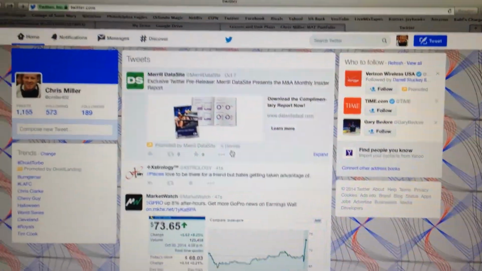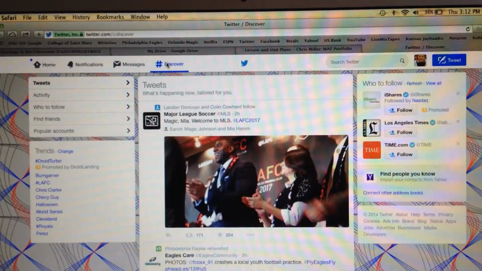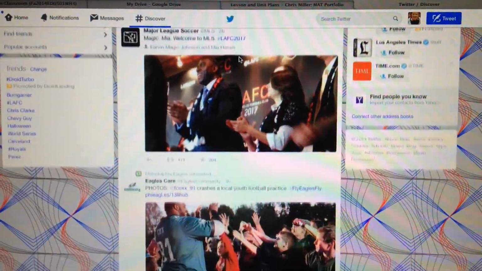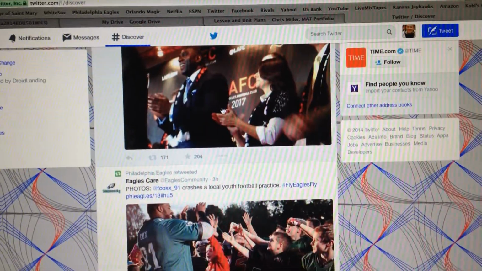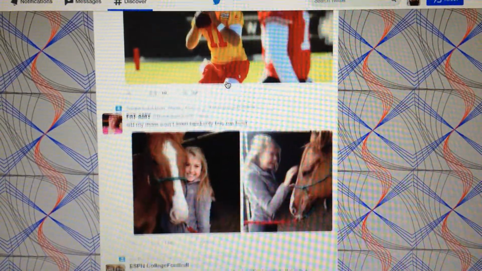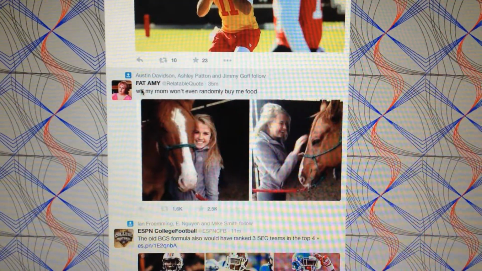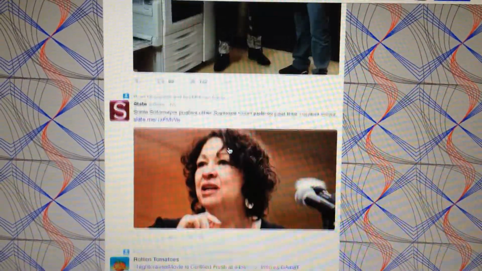Now, as you use Twitter throughout time, is where this Discover tab comes into play, and you can hit Discover, and really what it is, is a timeline that's really tailored to your interests. Eagles, Chiefs, which I'm not a Chiefs fan, I'm actually an Eagles fan, but sports again, mostly. It has a recommendation here that 3 people that are my friends also follow Fat Amy. I have no idea who Fat Amy is. Okay, really tailored to me.